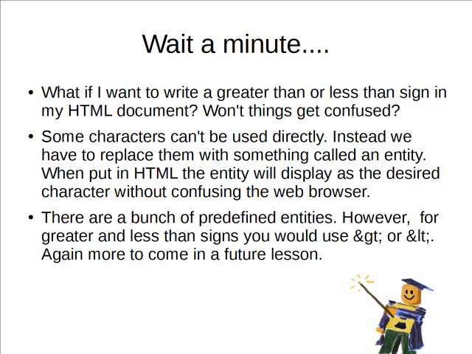There are a whole host of predefined entities, and you can basically use entities to write things out by character code if that's what you want to do. But there's a host of generic ones, and an entity is basically going to start with an ampersand, and then either have a predefined character string or a hex number, and end with a semicolon. So for greater than and less than, you get ampersand GT semicolon or ampersand LT semicolon.